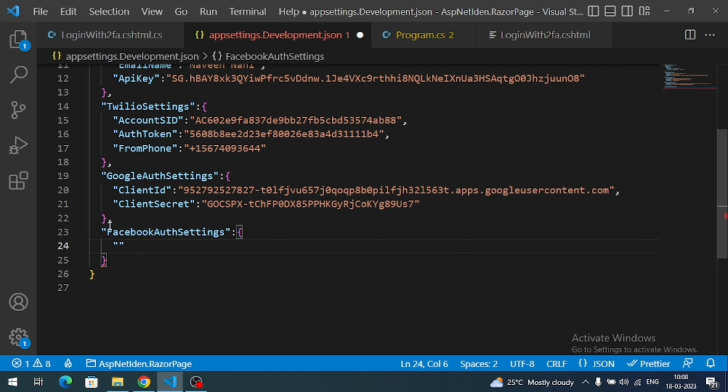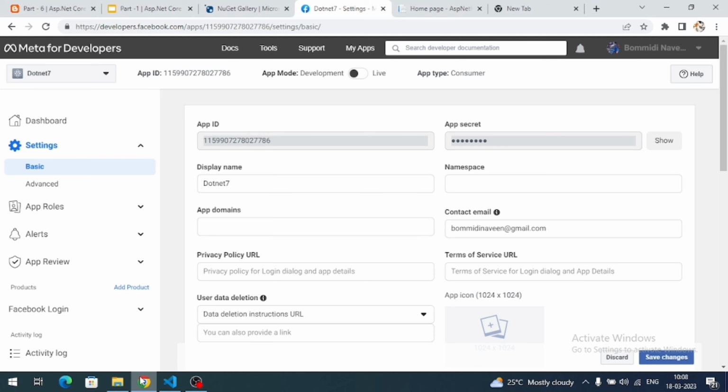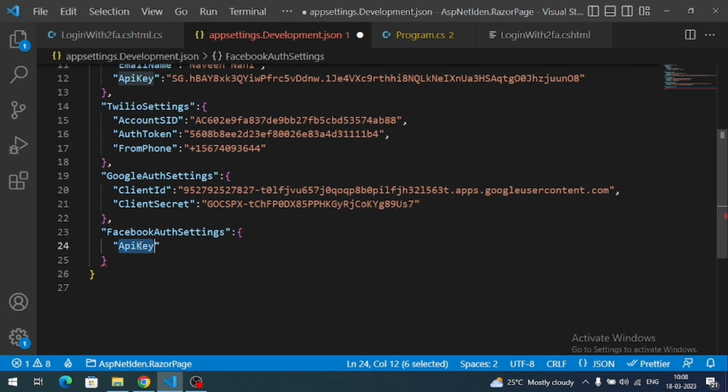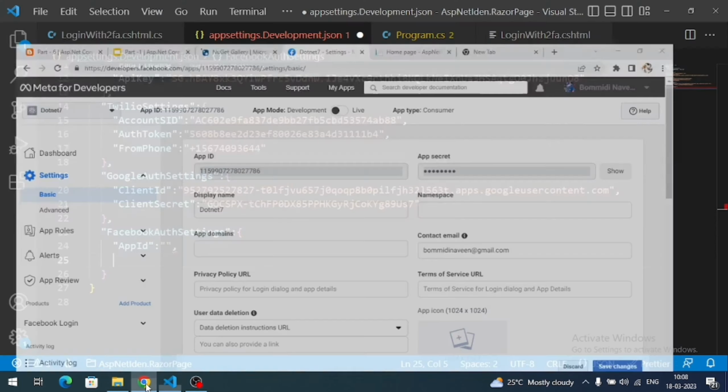Here we have to configure the app ID and the app secret.